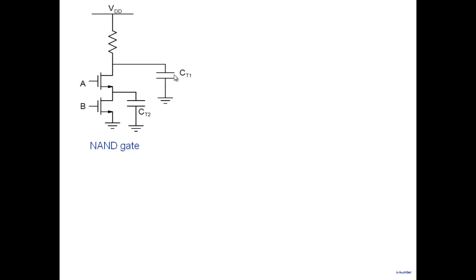Alright, so whatever the value is, CT1 and CT2, the dynamic power dissipated in this gate, I would write it like this: 0.5 CT1, times whatever voltage range over which it charges and discharges, VJ1 squared, times F. Let's say A and B are all being driven, and F is the clock rate. Alpha 1 is the activity for this node, and alpha 2 is the activity for this particular node here. Now remember, how do we find alpha 1 and alpha 2? We take a time period, and we calculate how many transitions take place divided by the number of clock cycles.